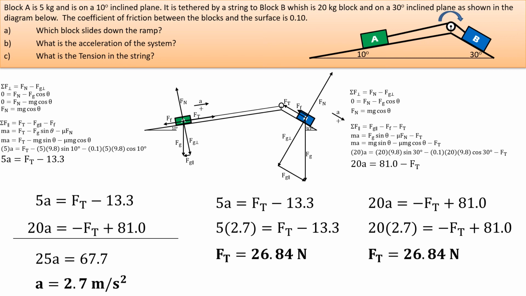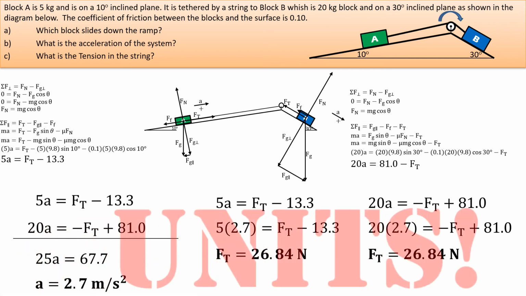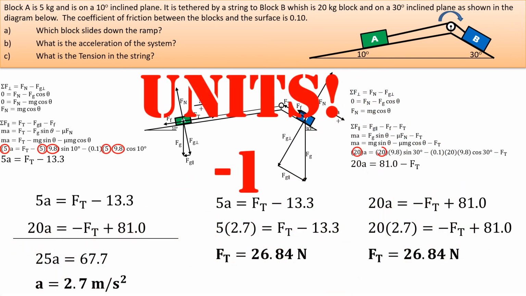Or did we? What's wrong with this picture here? I forgot to write my units in the very beginning, even though, oh, Mr. Nangle, I wrote them in my final answer. I know, the New York State Regents wants you to write the units for the given information, even though they told you in the problem and it's on the page that they gave you, they want you to write them down on your response. So that's the rules, I guess. Yeah, I don't know. Not great.